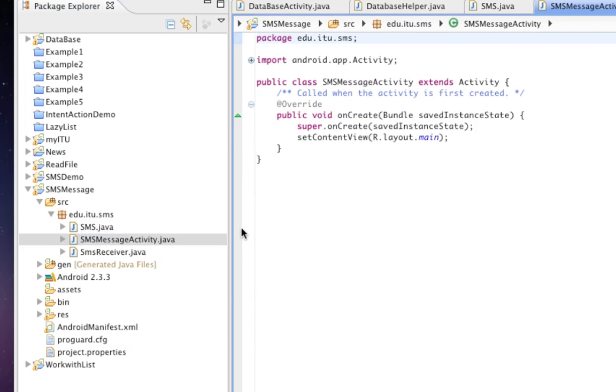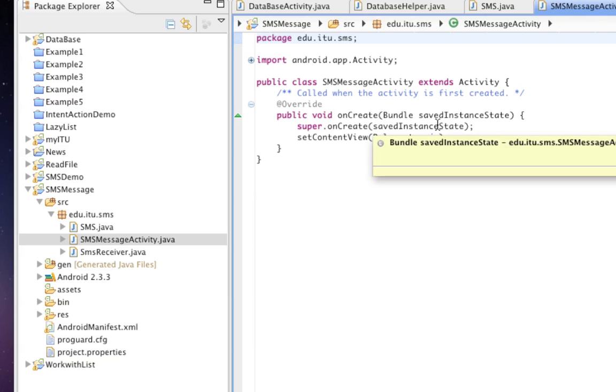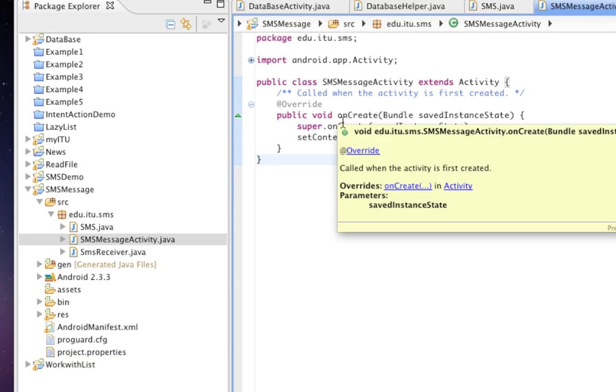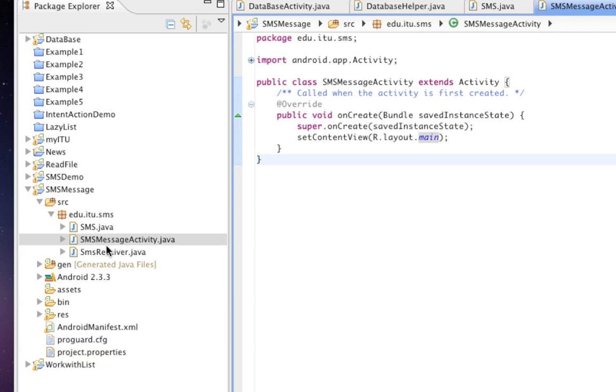In our message activity, this is doing nothing more than creating the activity class, and setting the context view to main. It's not really doing anything at all. We could have easily stuck this inside an SMS class to separate it out. But if you do this, it keeps the abstraction a little easier to see. So what happens when this application starts? It shows main. Sets context. This is hello world, is what this is. It doesn't really do very much.